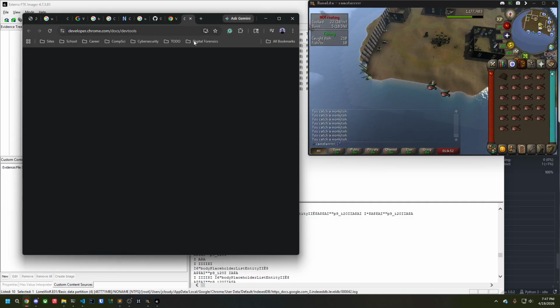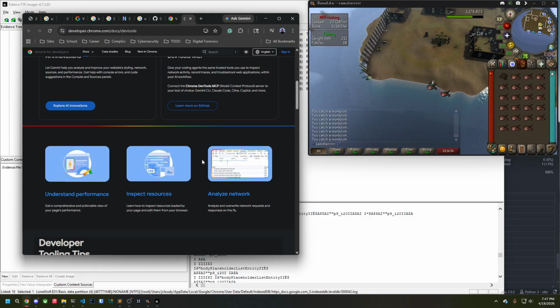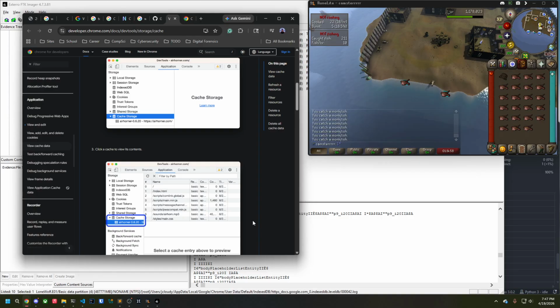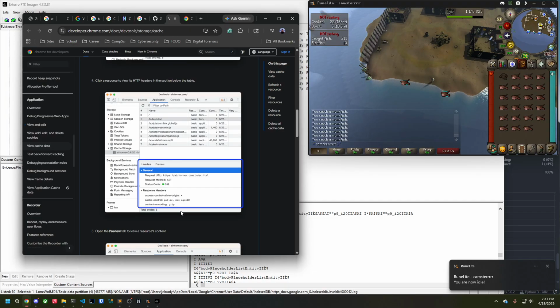Chrome DevTools, maybe this is what I want? Cache storage. Okay, this is for actual app developers though.